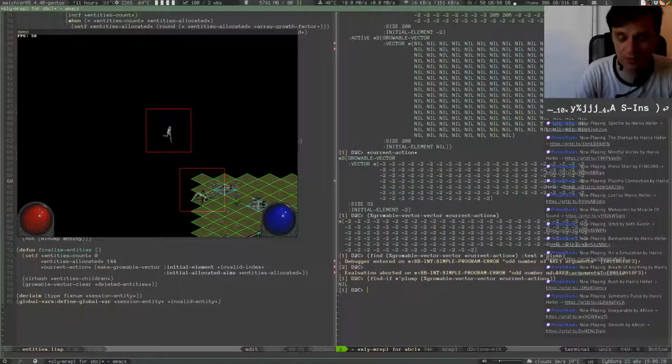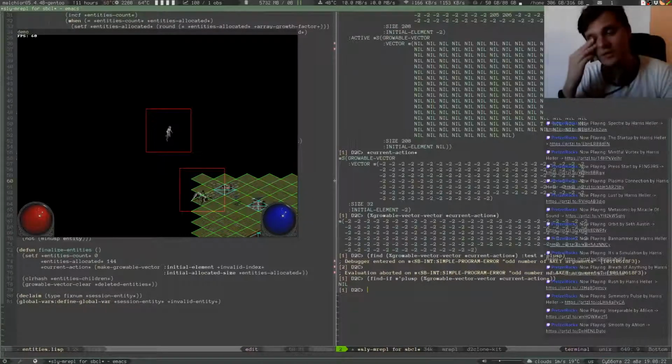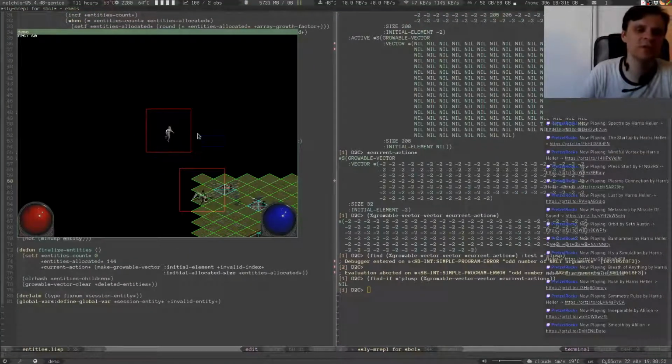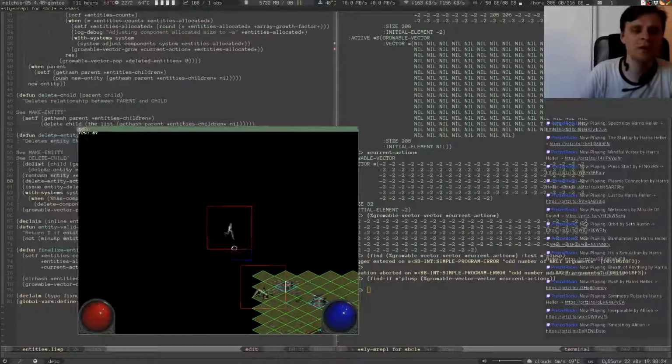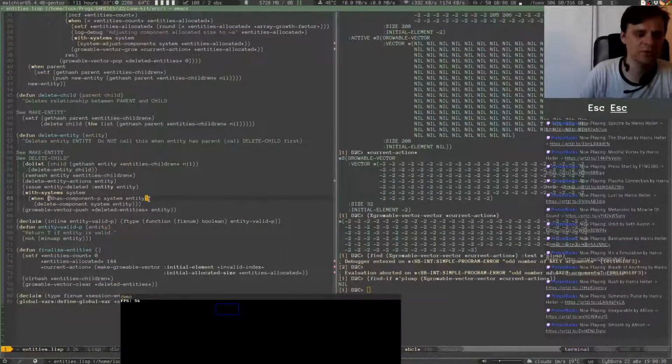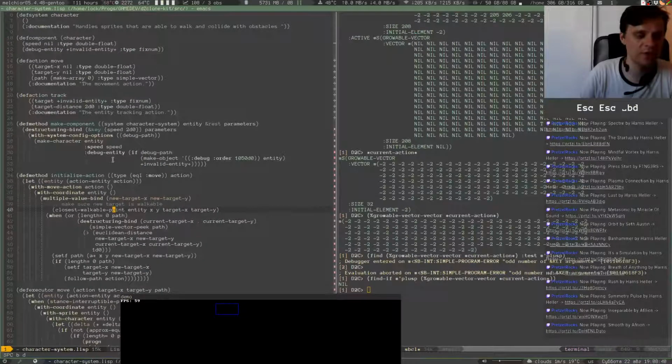No, okay, so all elements in current action are negative, which means no entities currently have an action. Which is obviously a bug, because the stance of a sprite is running, but we have no active actions. But it looks like she has an active move action.